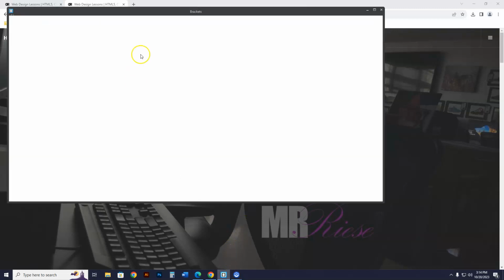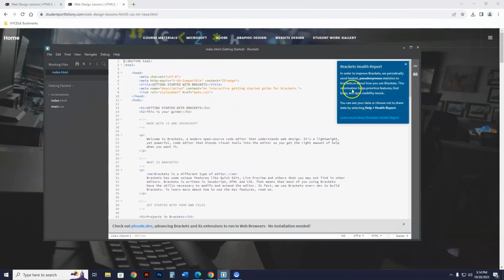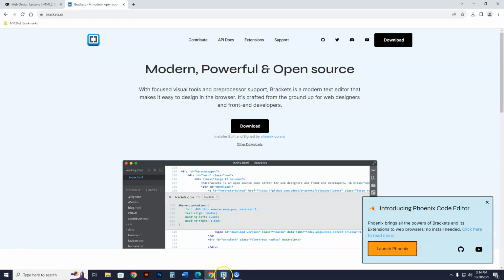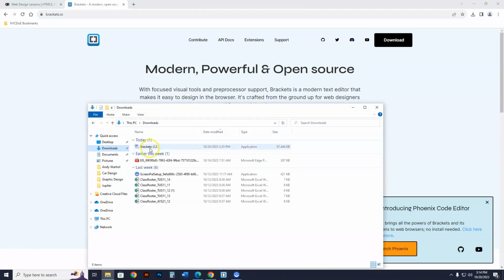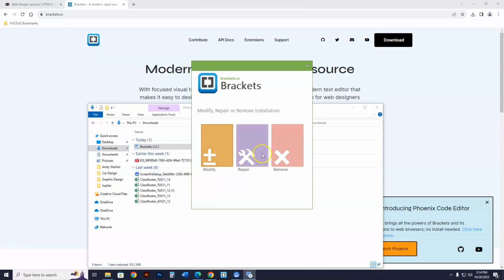This is called Brackets. This is what we are going to use as an open source editor. It's a text editor for HTML, CSS, with JavaScript in here and everything. Now, if you do not have Brackets installed, you will click download Brackets. That's only if you don't see this icon on your computer or if you're installing it at home. You will click download. After you have clicked on download, you'll go into your downloads and it's right here. And you're going to open up Brackets and you will see Typekit in here. You'll click Typekit and you'll install it and that'll be it.